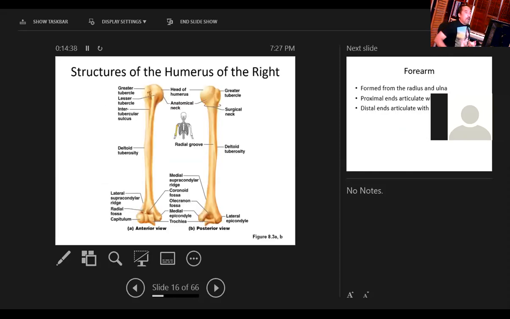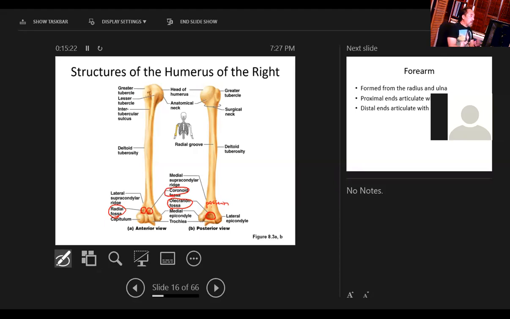So how do I know I'm looking at the anterior view or the posterior view? My landmark is the one at the distal end. Okay? I'm going to use this as my landmark. A single fossa is going to be at the distal end of the humerus. But here, there are two fossas at the distal end of the humerus. So if I see one fossa, which is called the olecranon fossa, I'm going to make this the posterior landmark. So if I see one, that is posterior. If I see two, which are made up of the radial fossa and the coronoid fossa.